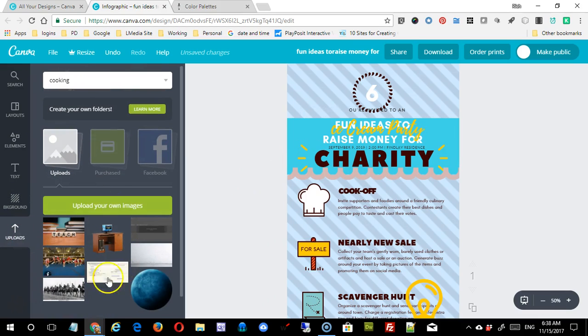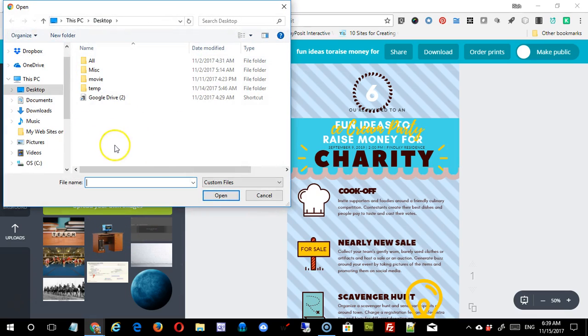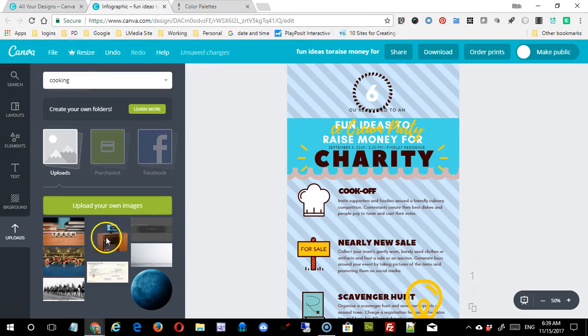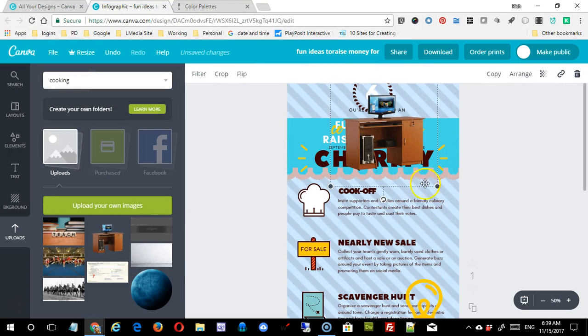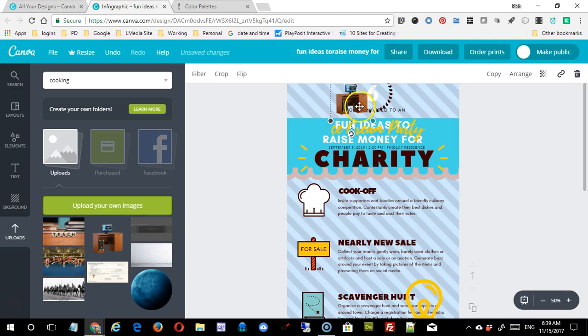Uploads. So this makes it very, very powerful. You can upload your own images. So here, you just click, you browse to, and you pick the image and you upload it. Here's one I've uploaded previously. So you can find things, especially Creative Commons, open source, copyright-free images on the internet, download them to your computer, pull them up, and help you to create your infographic.